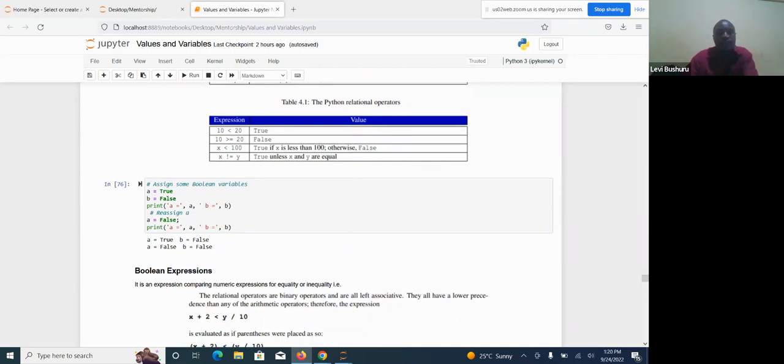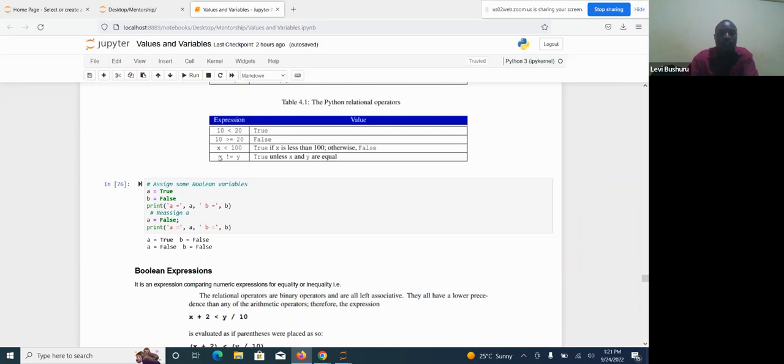You have A is equal to True and B is equal to False. Then you want to print. This will automatically give you that A is True and B is False for the first case. Then in the second case, you want to reassign A, saying that A is equal to False.